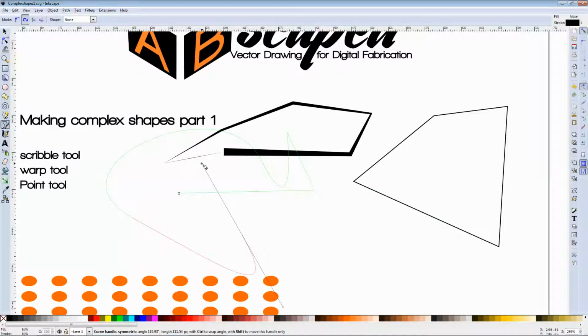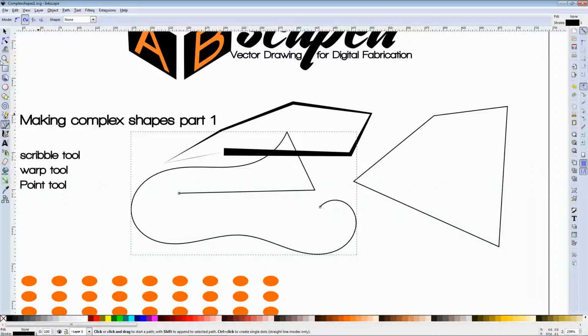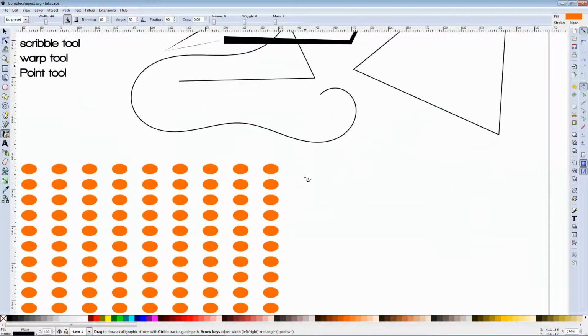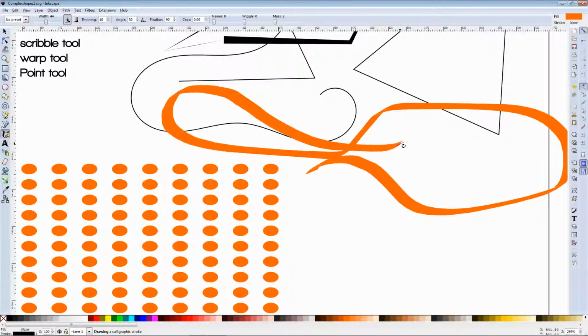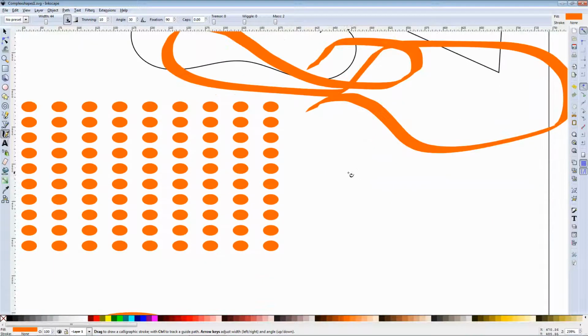So this is nice if you want to draw like this, but of course you can use different ways to do virtually the same thing as far as drawing. And now I have my shape, and it looks sort of like a French curve set. Alrighty, and then if we have our calligraphy, this is kind of fun as well. As you click that, you get all kinds of options up here as far as the width of the pen, the angle that the pen is at, and all kinds of other options. If I click right here, I can start to draw and create all kinds of shapes like that.